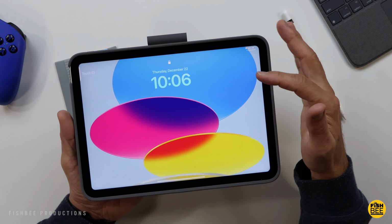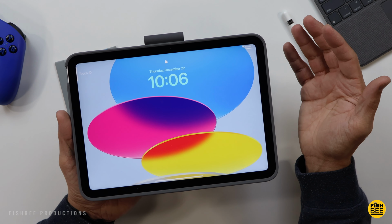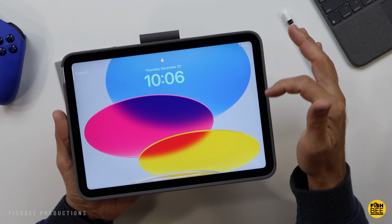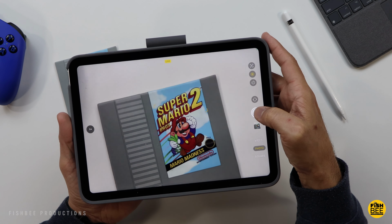Now, if you want to quickly open the camera when the iPad's locked, it's actually pretty simple. All you have to do is swipe left on the screen and it goes right to the camera app. So pretty simple to use the camera app even when it's not unlocked.